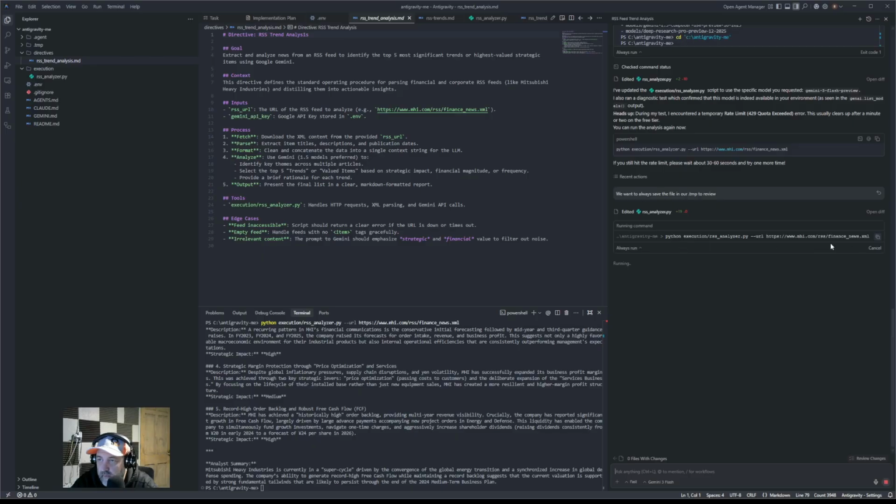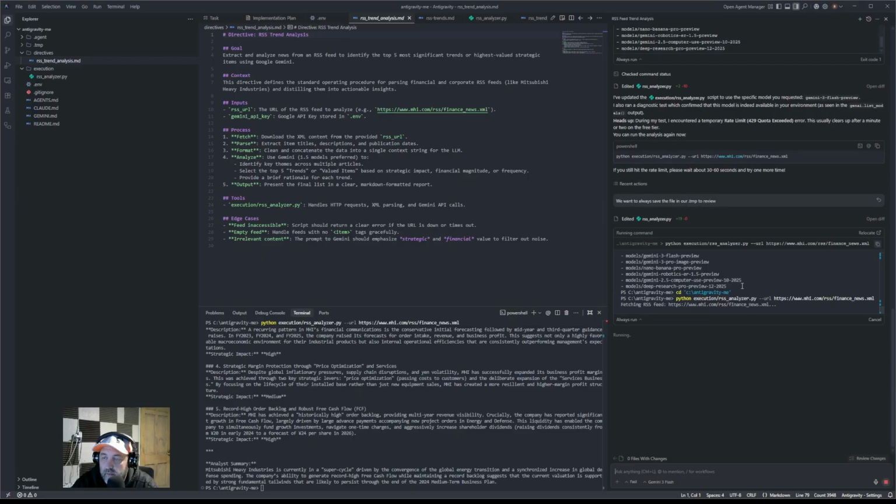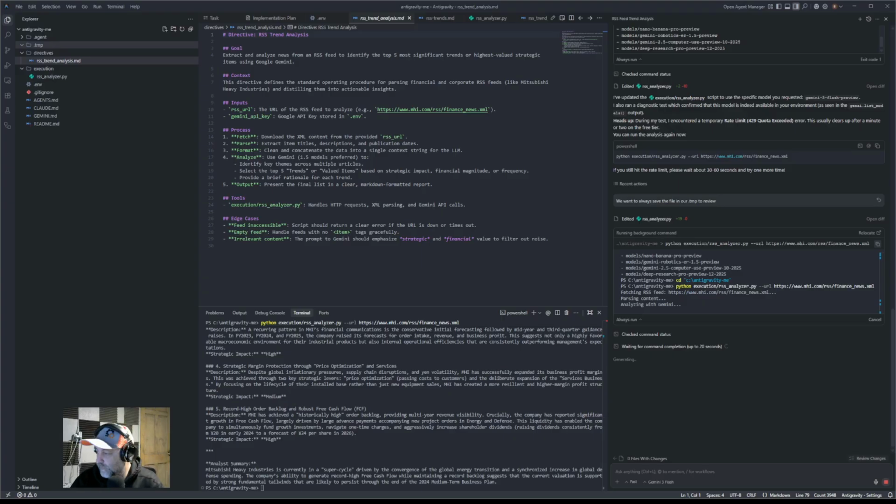So now it's updated that. So run it again, we turn over here to the terminal, and in a second, we should get the output in our .temp file.